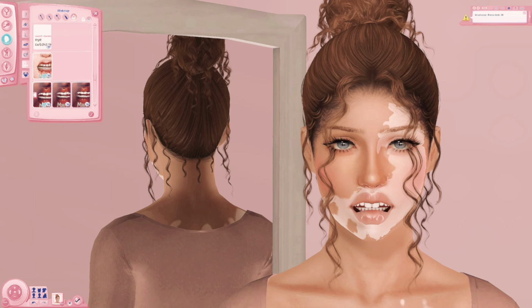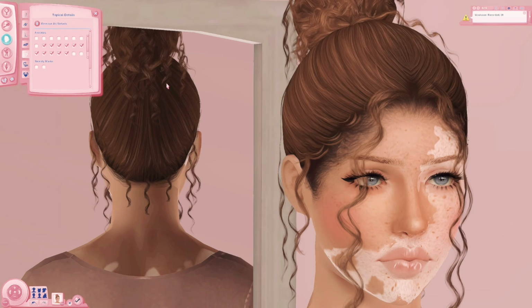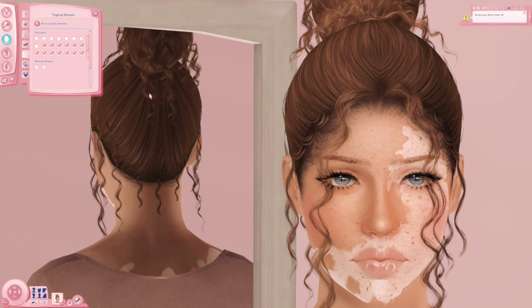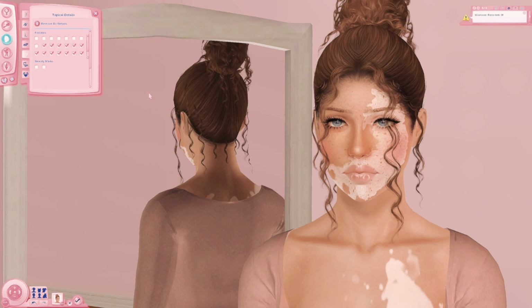So yes. Okay, next I have some freckles. So if you come over to the topical details section, I'm pretty sure usually there's only like 3 or 4 freckle options, but this one adds so many more. So hopefully you guys can see with her vitiligo, but look at all those freckles that you can add to your Sim's face, and it just adds way more, and I just really like it. Like, you can just add so much more freckles, and yeah, I really like it. So definitely check this out.